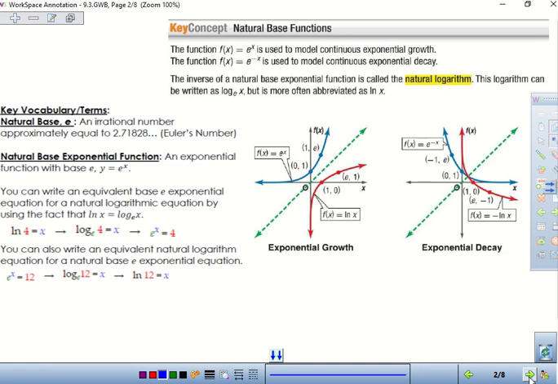So it's the same thing as a regular log, except it always has the same base. You know how with regular logs, we only assume the base is 10 if there's no base written in there? Natural logs will never have a base other than e. Okay, e. Do you guys remember e when we did the PERT formula with exponential growth and decay, all that stuff? That's the same e, Euler's number. Okay, it's about 2.7. And we use that to model things in nature. So that's why it's called the natural log. So the natural log is basically the inverse of when we have an exponent with a base of e. All right? So it's going to reverse it just like with regular logs.